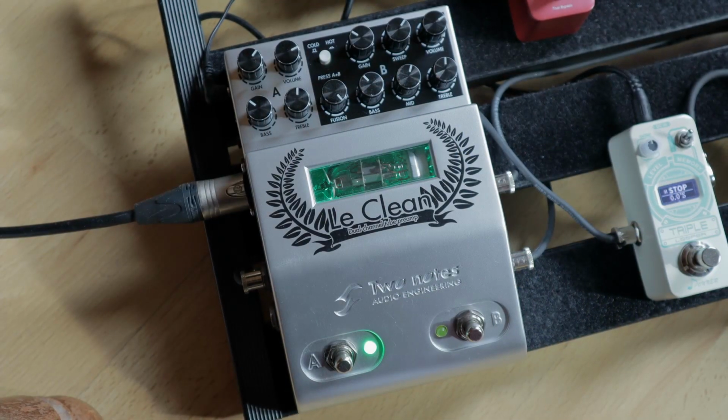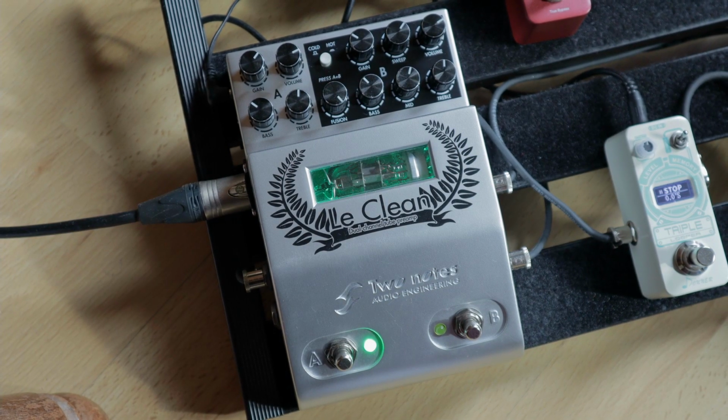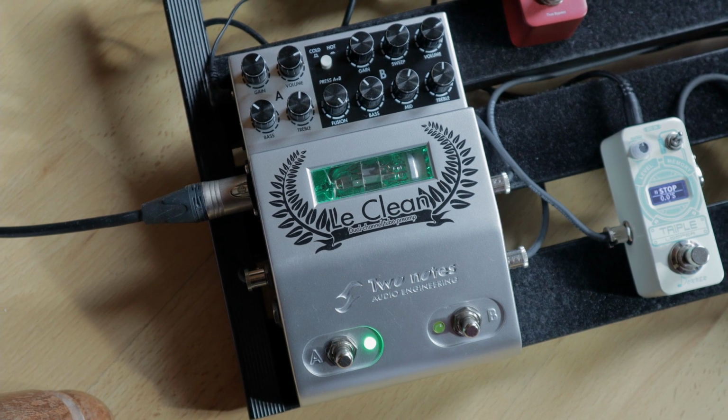So for that reason, I'm trying the pedals with different guitars so you can get a different perspective on the sound. As an amp, I'm using the Two Notes Slick Clean, which is a tube preamp that includes a cabinet and power amp simulation. I only have a regular tube amp and this pedal, so those are the options that I have available to me right now. The signal goes straight from the Two Notes Slick Clean into the audio interface, and on the computer, I'm using Ableton Live to record everything and add a bit of EQ and compression, which is totally normal when you are recording music.